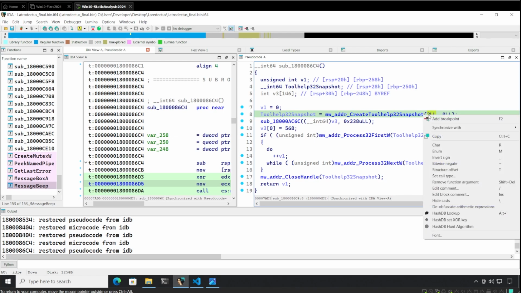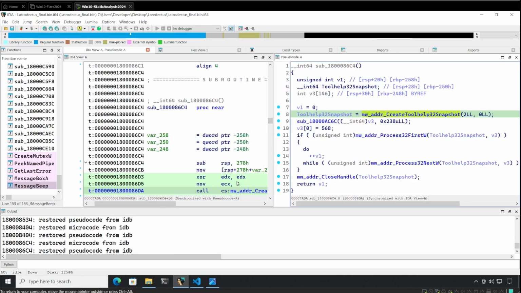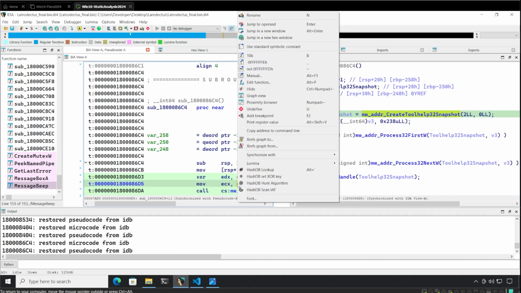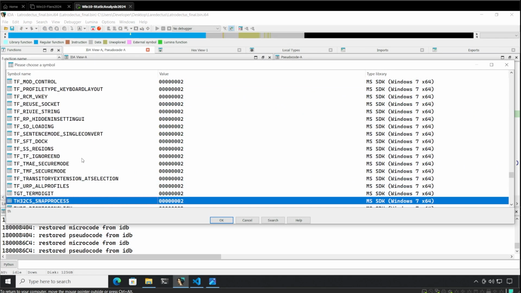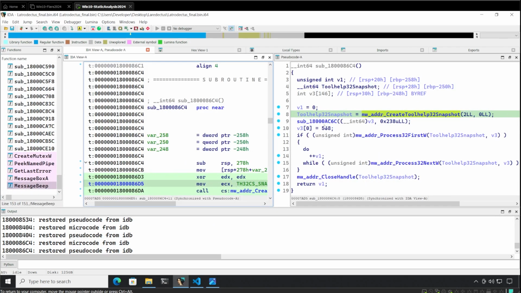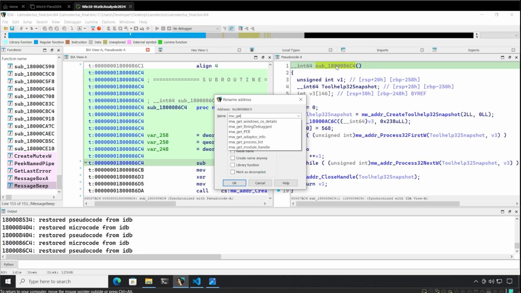And if we right click here, we can't add the symbolic constant here, but if we go here and right click here, we can use standard symbolic constant. If you look for th, we can see snap process, which means that it is looking for processes here. So this is mw underscore get process list.